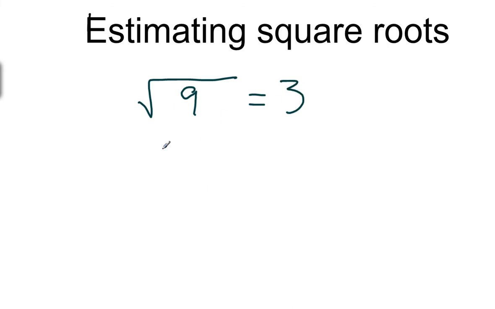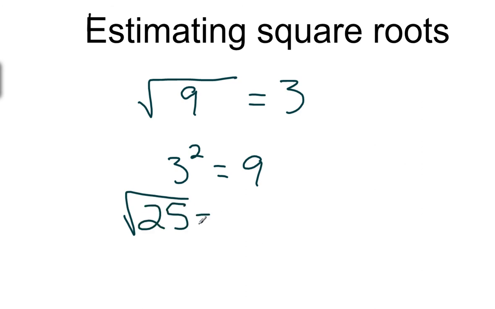So all it is, is the inverse or the opposite operation to exponents. So we say since 3 squared is 9, then the square root of 9 has to be 3. And this works really well for all of what we call perfect squares. Like 25, the square root of that is 5. The square root of 49 is 9, not 9, 7. It's 7.